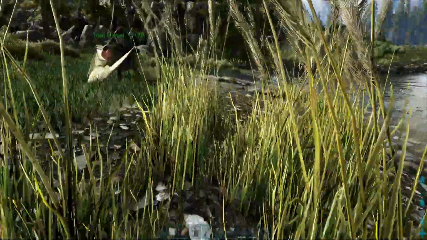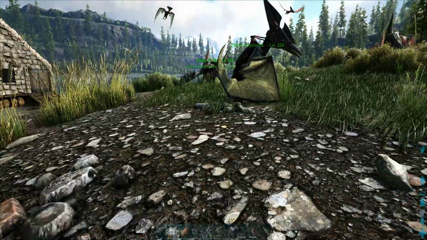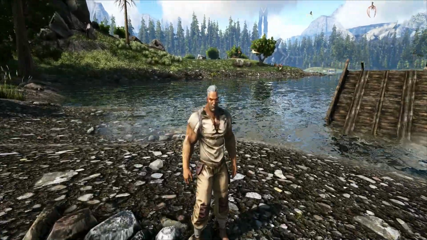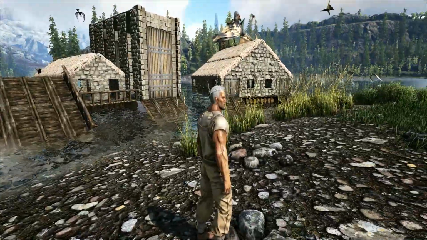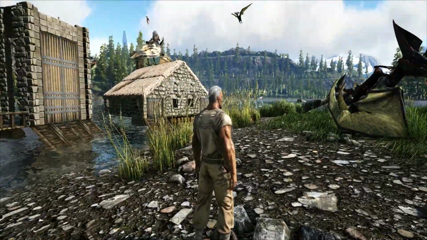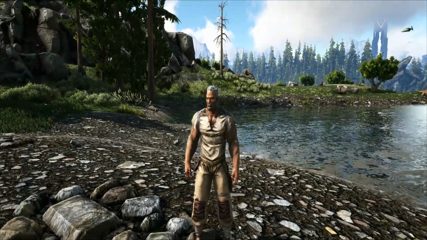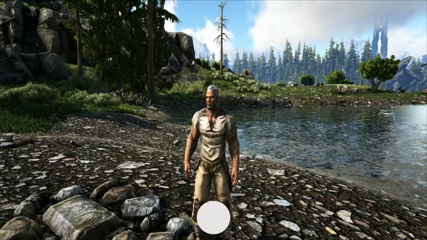So yeah, so far we've done an XP run on Extinction. We've come over to Valguero, built some rafts to start off our nomadic lifestyle. Nick's already gone off and tamed some bits and pieces. I suppose now I need to go and tame some bits and pieces up myself. So yeah, let's go off and maybe have a look at doing that.